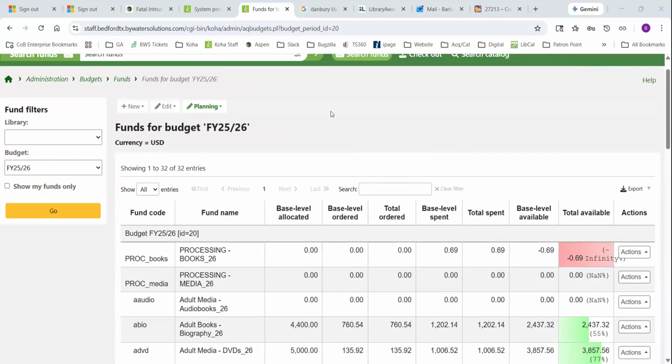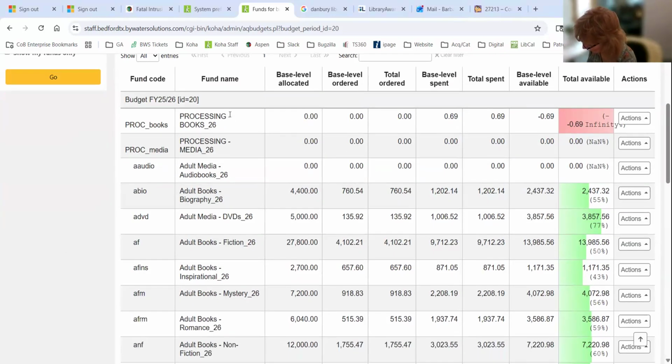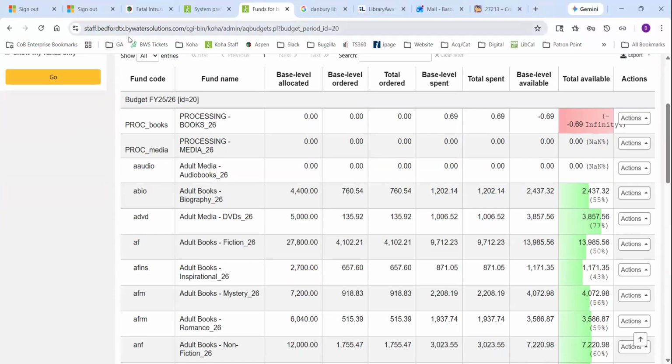It's the budget period. No, it's the ACT budgets.pl page, whatever that is. AC or AQ. It's the budget page from administration instead of from acquisitions.